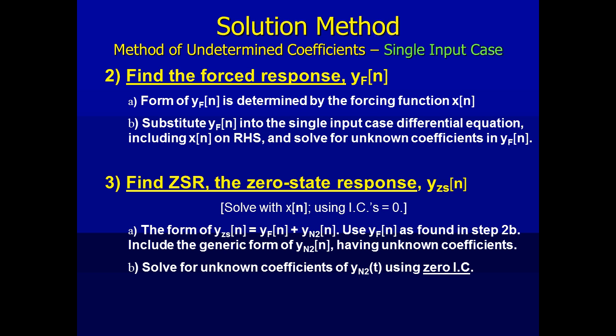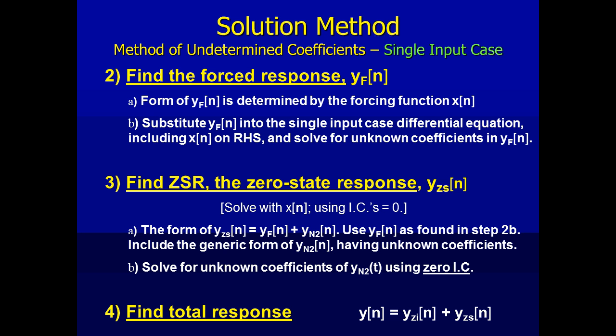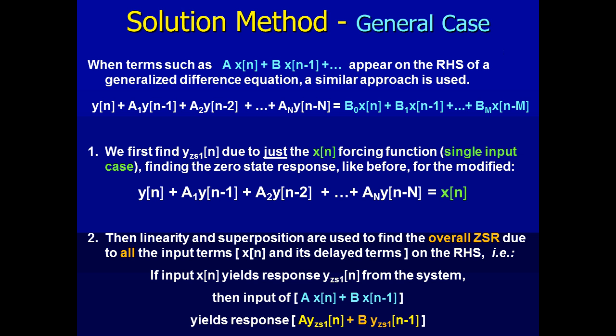Oh, that was hard. Oh, we have 5 minutes to get there. Okay, what do we do now? We can find, well, if I hadn't gone to the single input case, then all I do is add zero state, zero input, get total response. But we did modify our difference equation first. We got this kind of condition where we got x of n minus 1 stuff on the other side, like this guy, that I got rid of in my single input case. How do we find the response to this system using the response to the single input case?